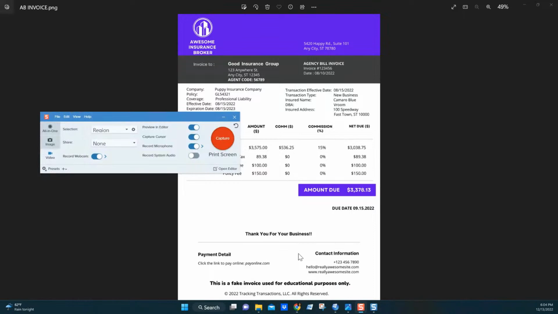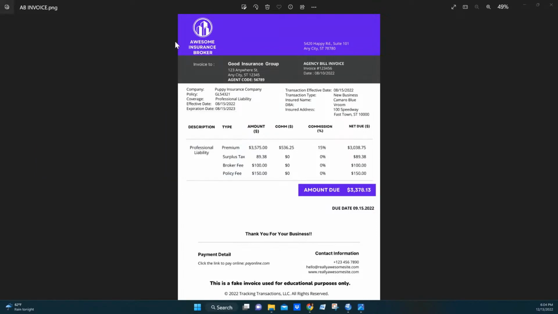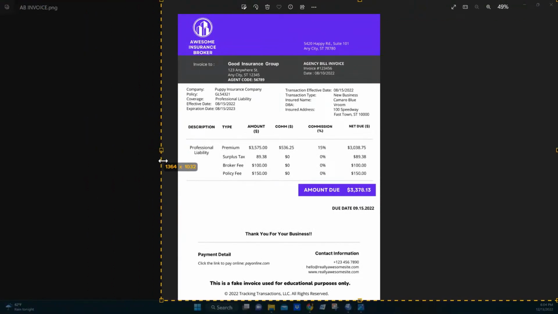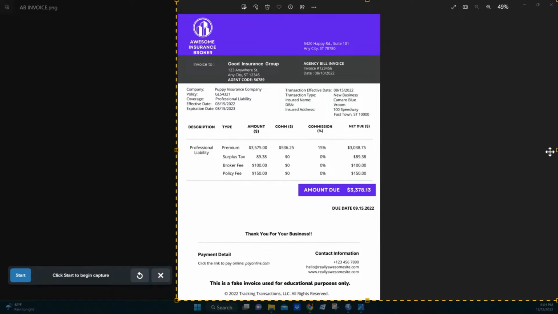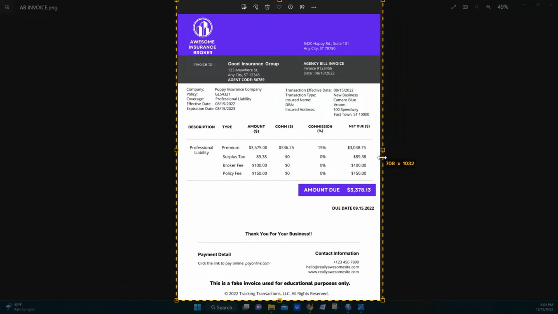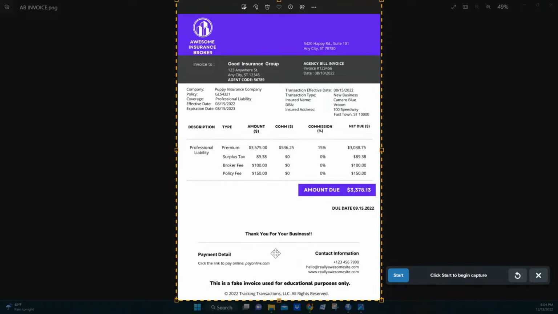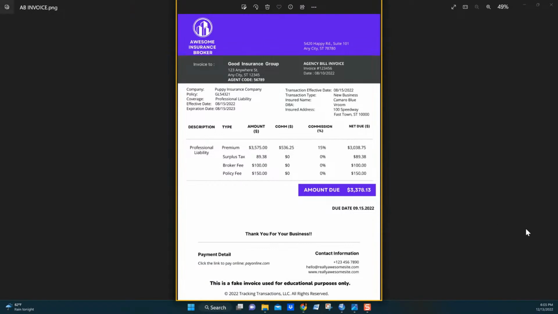I'm going to hit this little capture on the toolbar here. I have my Snagit tool here. I'm going to make sure it's on image, and then I'm going to hit capture. And now I want to capture this image here. So I'm going to bring this in. You see the edges have yellow to help you see on the sides and then on the top and bottom of your screen. You can see here that this bar is here. So I'm going to hit start, and that's capturing that image.